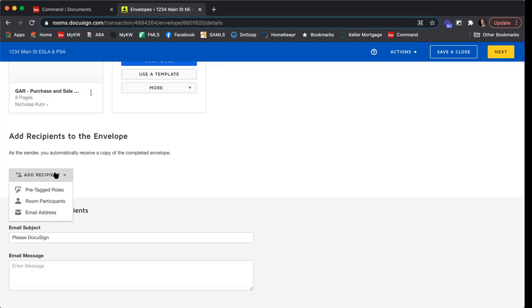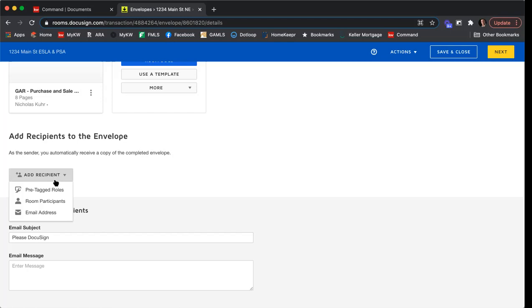All of these GAR forms have every single field mapped to a specific individual. So since, for our seller's property disclosure and community association disclosure, I know seller 1 has to fill that in. Well, if I select room participants, none of those fields on those disclosures are going to be able to be filled in, and there aren't going to be any signature fields for my clients to sign either, which means I'm going to have to manually add all of that, which I don't want to do. It would take too much time. And it is a competitive market out there. I need to get my offer in as quickly as possible.